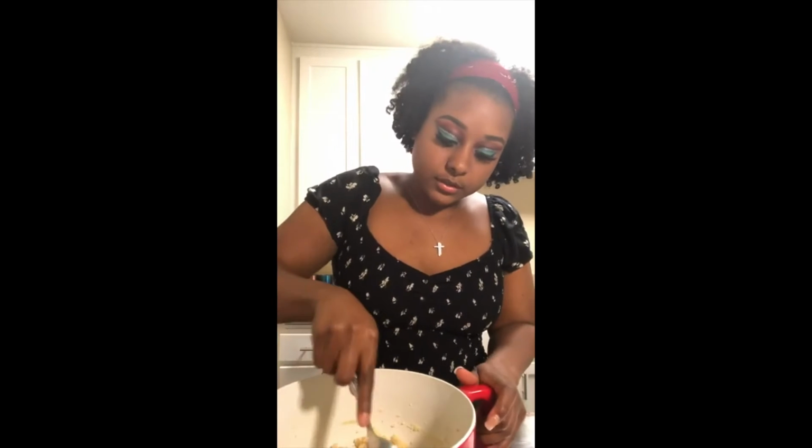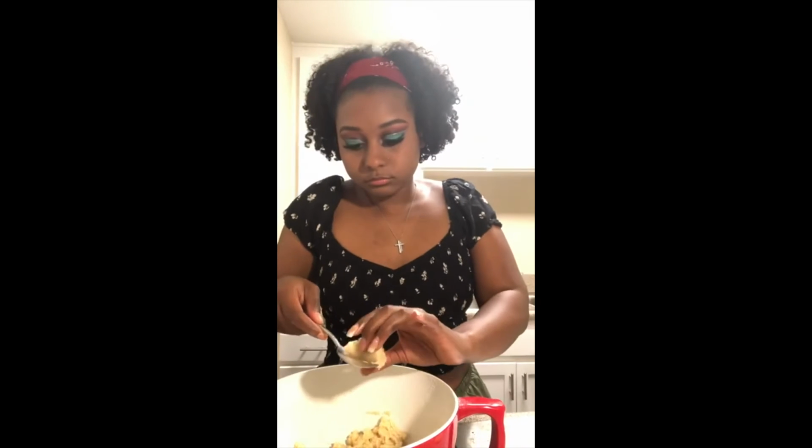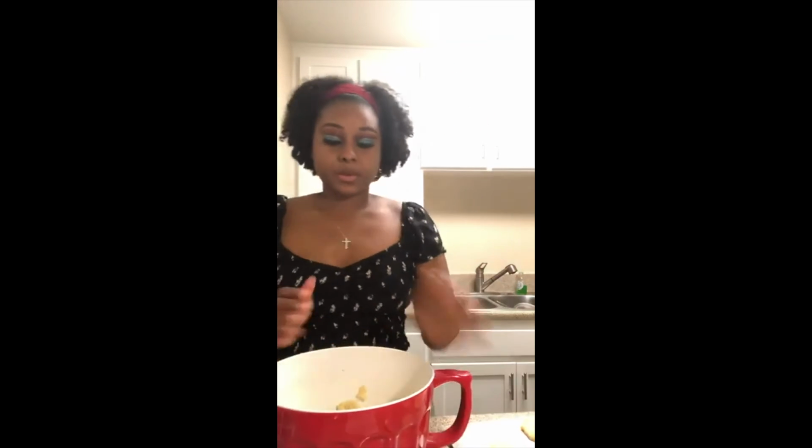And also, if you want them to be a little bit easier to handle, they're a normal cookie consistency, but if you want them to be less buttery on your hands, you can put it in the fridge for a bit, and that will make it a little bit easier to work with, because now it's super soft. I'm actually gonna put this in my fridge just to keep it fresh.